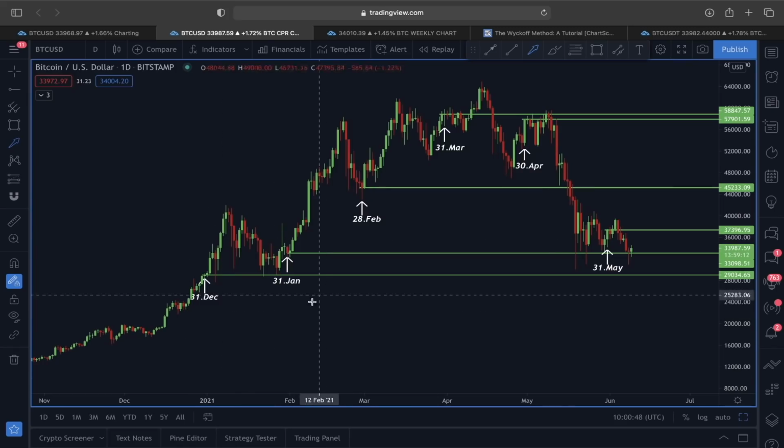So you can see here, guys, if we monitor this price structure again in a daily time frame using this monthly candle close or monthly candle open level for Bitcoin, each and every monthly candle close or open level has played a very important line of support and resistance depending on the price action.